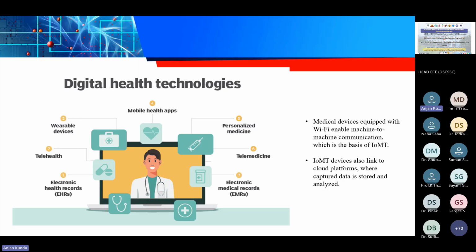Now the third point is wearable devices, which I will explain in detail. Then come mobile health apps. Lots of apps are there; if downloaded at either the patient end or the doctor end, they can communicate with each other through those apps. Then comes personalized medicine. I have already mentioned in the earlier slide that we can track the patient's medication records. So that is personalized medicine. Point 6 is telemedicine, which is already popular. Then comes electronic medical records. Number one was electronic health records, which is at the patient end, and electronic medical records (EMRs) are at the hospital end, the service provider end.